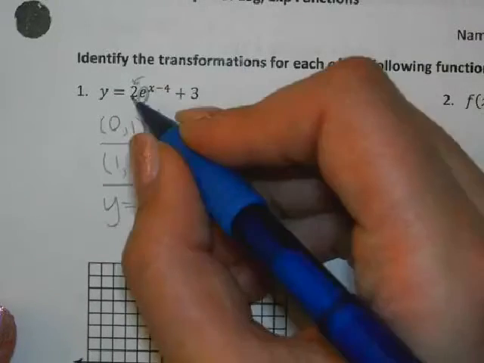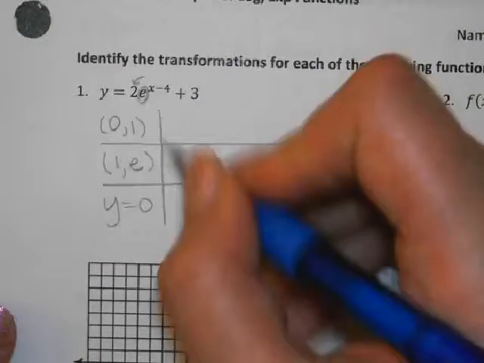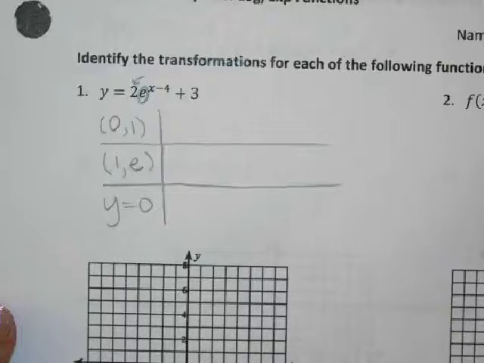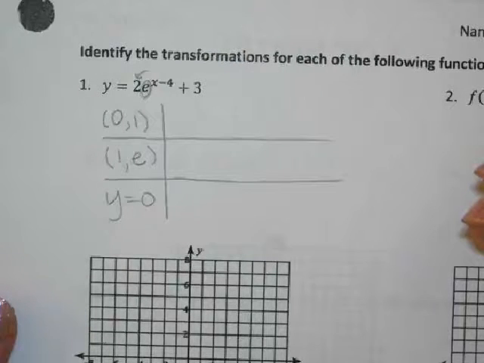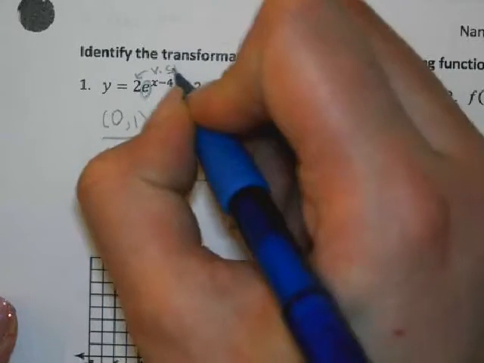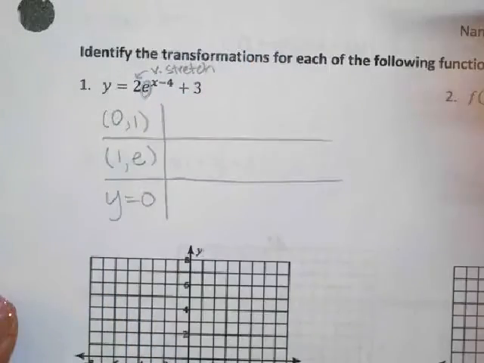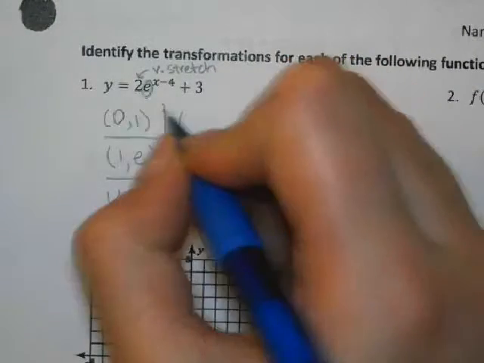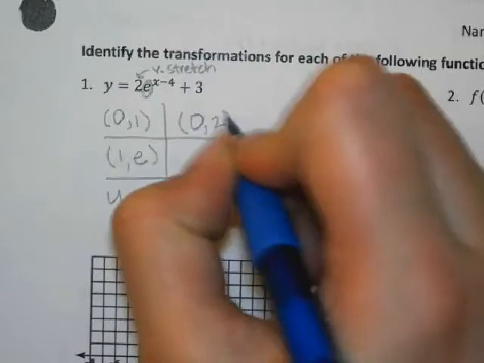You got that 2 in the front. Do you remember what this does to the point? Anyone remember what that number in the front is? Vertical stretch. So it's a vertical stretch of 2. Does that happen to the x coordinate or the y coordinate? A vertical stretch of 2 happens to the y, right, because vertical is up and down. So we're going to take the y coordinate and multiply it by 2.